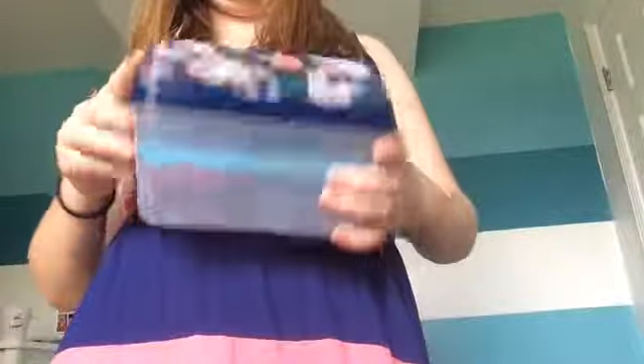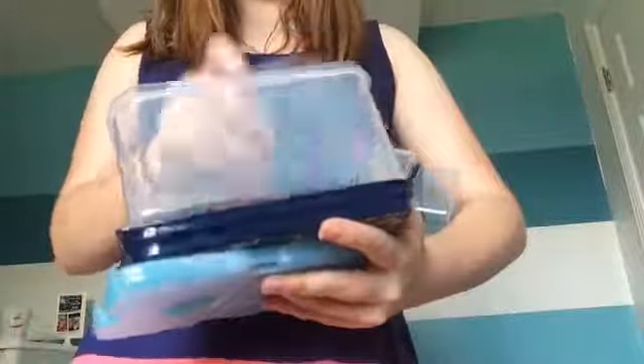I'm going to show this lunchbox super quick. It's super cute — it's got a floral design on the top. When you open it, there are two little boxes where I could put carrots or cucumbers, and there's an ice pack. There's also a little box where you could put a bag of chips or something. It's super cute and I could just throw it in my locker. There's a little ledge that keeps the ice pack from crushing your lunch, so you could put your sandwich down there and nothing would fall and get it.